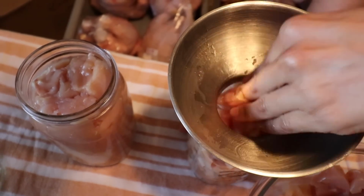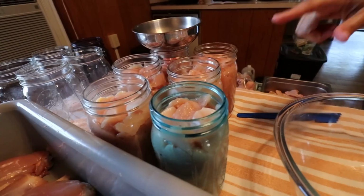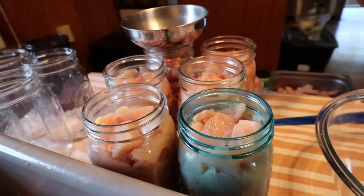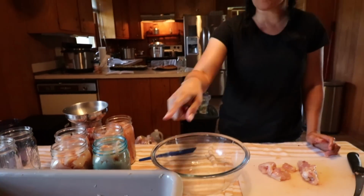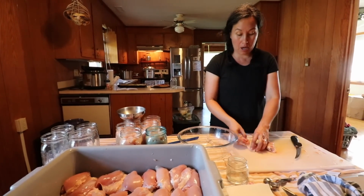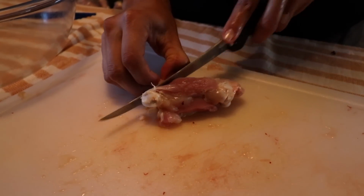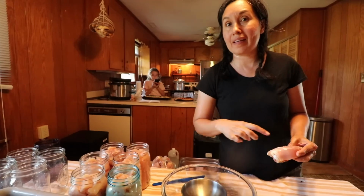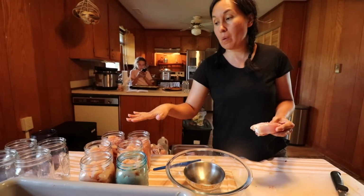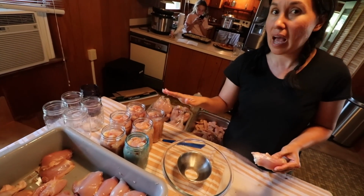These have been lifesavers. We did 8 chickens cut up, and I filled up 5 quart-sized mason jars, and I was kind of short and I want to do boneless meat. So I'm going to dip into my thighs here and cut some of this up. The whole point is I want it to be boneless. The whole reason I wanted to add more boneless meat to the breasts was because the bone-in meat and the boneless meat have separate cooking times.